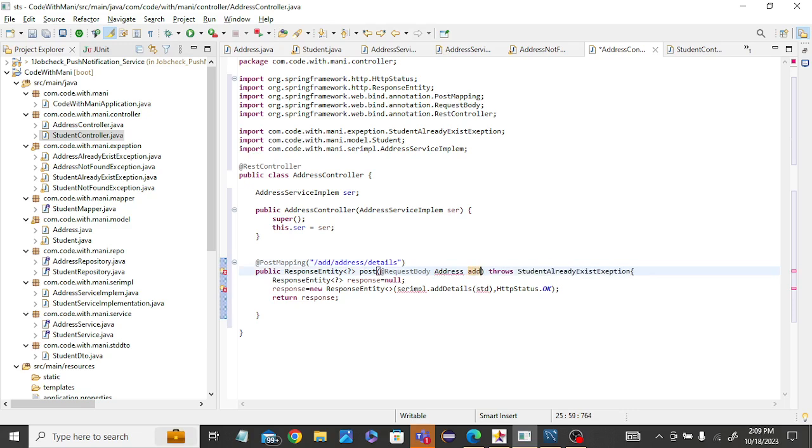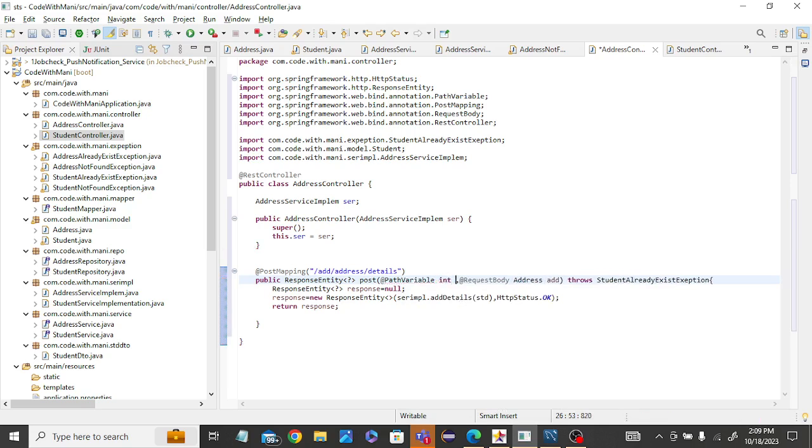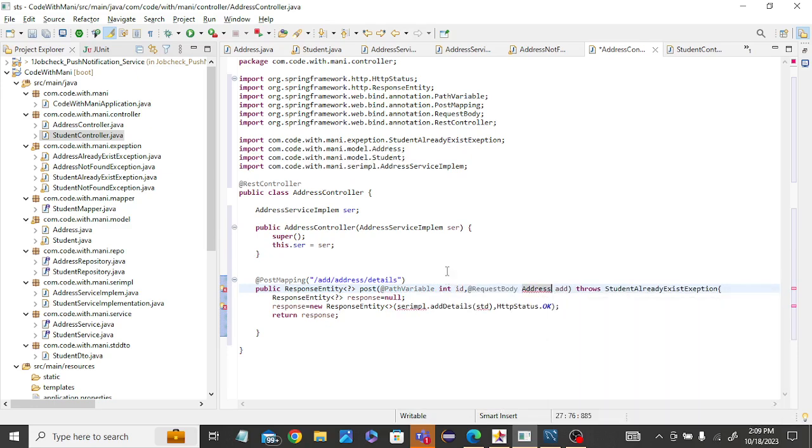So using the id I'm adding the details of the student address now. So I have to give an int also, because we give two parameters for that. So for that I have to use PathVariable for the integer type, PathVariable int id, and one for the address, import this.